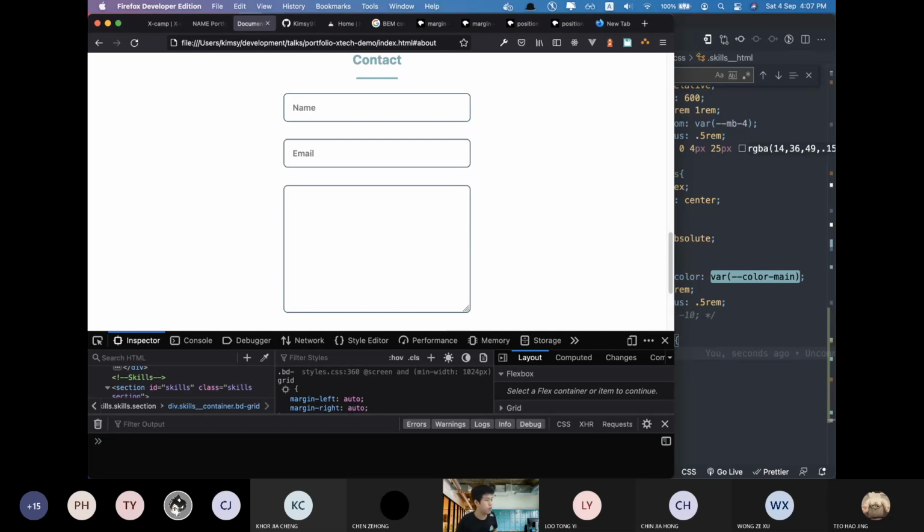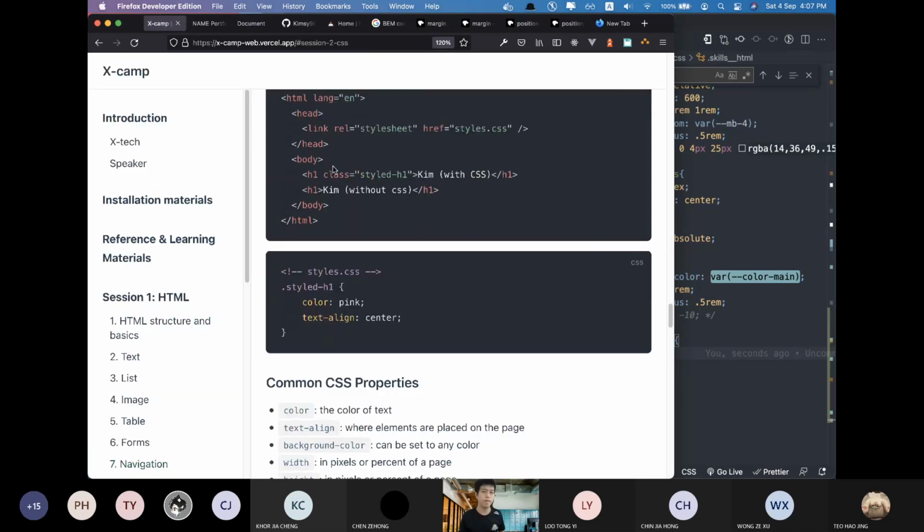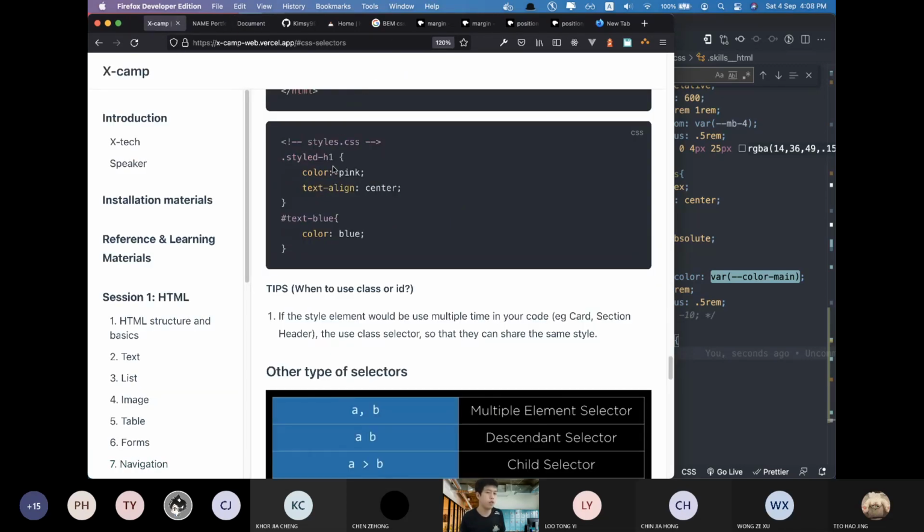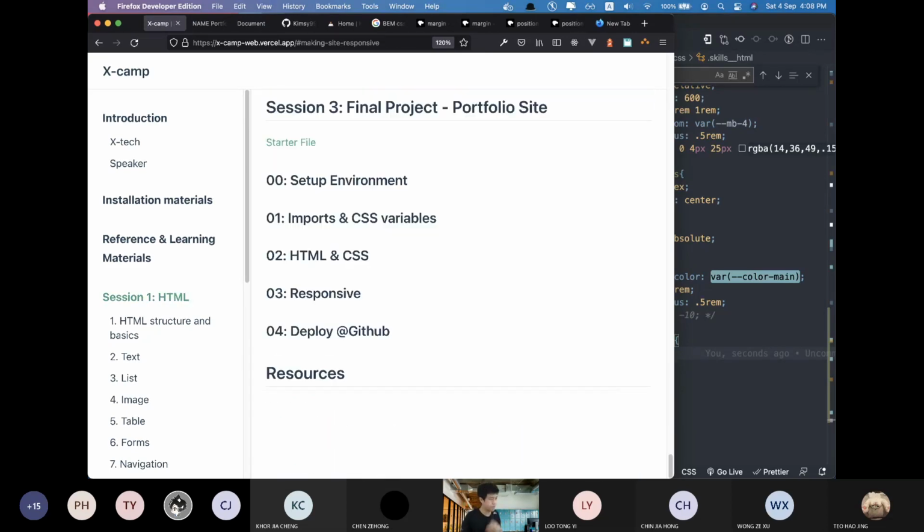If you can understand the content and most of the things that I mentioned in this docs, in this website, then probably in 1 to 2 weeks' time you can build the portfolio site easily.